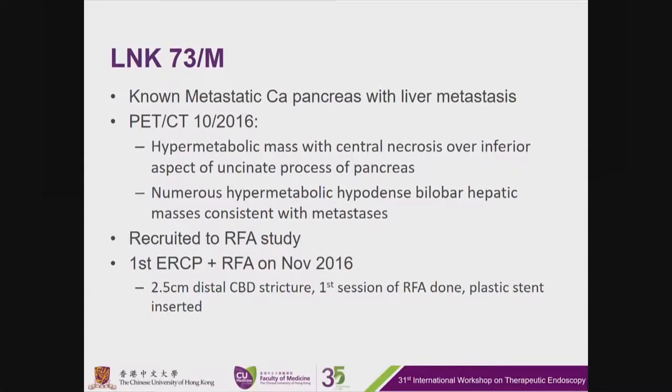This is a 73-year-old gentleman with metastatic CA pancreas with liver metastasis. PET CT in October this year shows a hypermetabolic mass with central necrosis over the inferior aspect of the uncinate process of the pancreas, with numerous hypermetabolic hypodense bilobar hepatic masses consistent with metastasis.